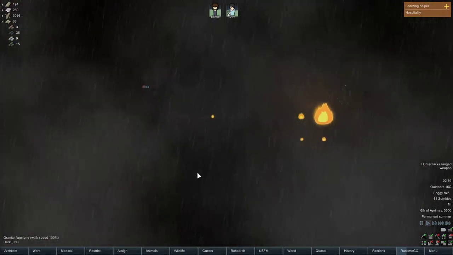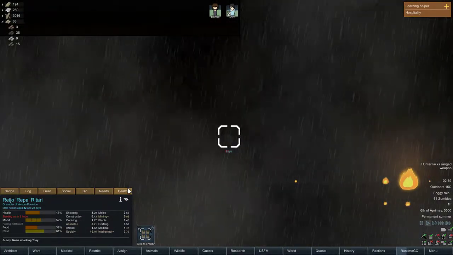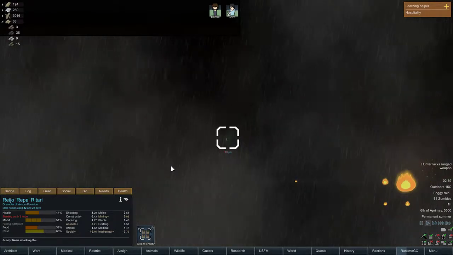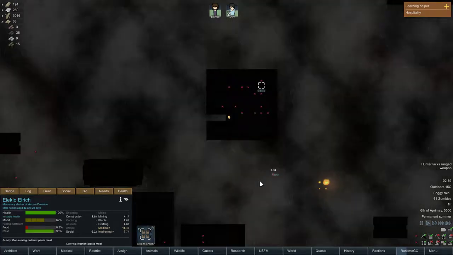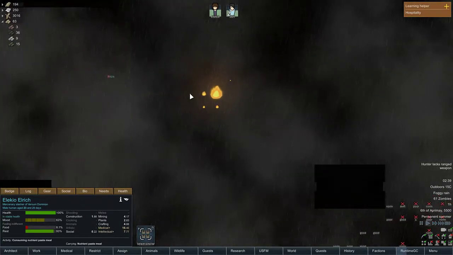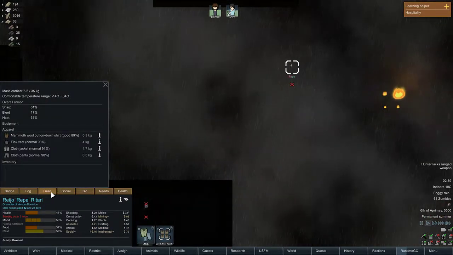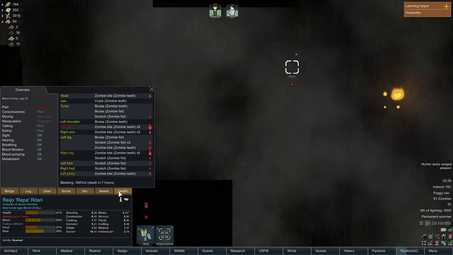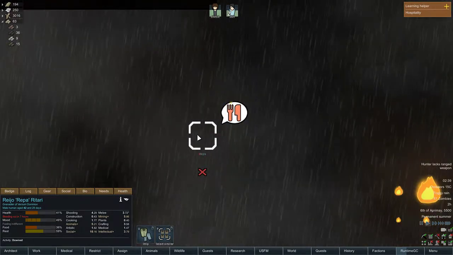All right. Go Ripa. He's duking it out with these zombies. And there's Alekio being useless. He even has marine armor and he's not helping his boy out. Honestly, I think that flak vest is the only thing that's been keeping him alive. Yeah, the zombies are finishing him off.